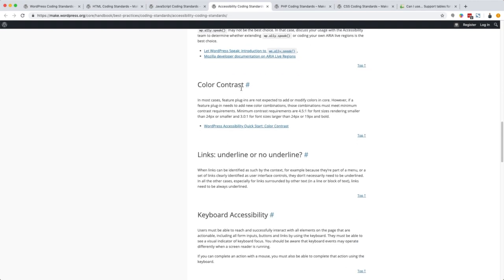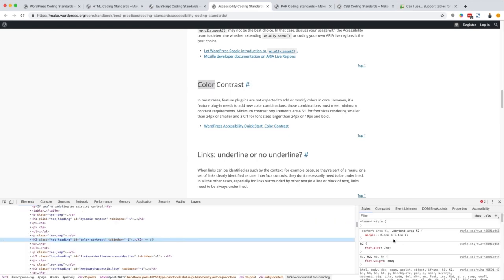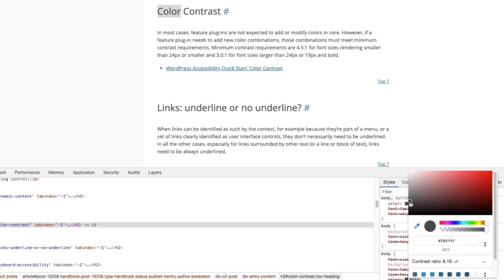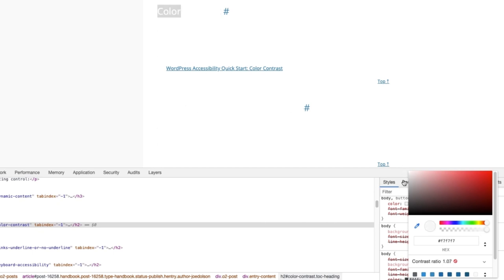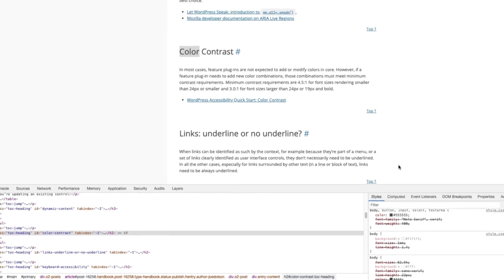Always try to use color combinations that generate the best possible contrast. The elements have to be quite distinct on the screen. For example, if you have a dark background, the text should be as light as possible. Your browser's developer tool can help you with that. Here, for example, in the Chrome tool, when you inspect the text, you can see the contrast ratio for the color property. You have a ratio of 1 for very little contrast and 21 for a high contrast, like black over white. This can help a lot.